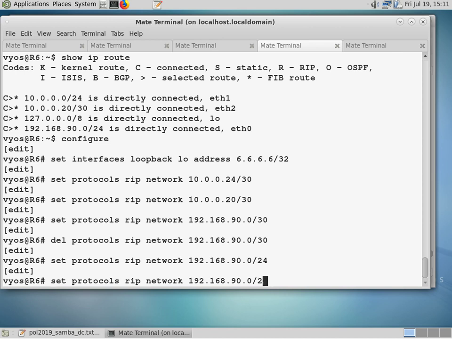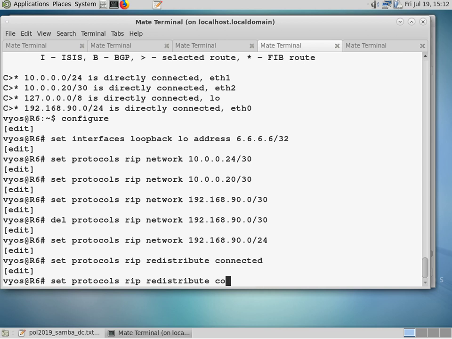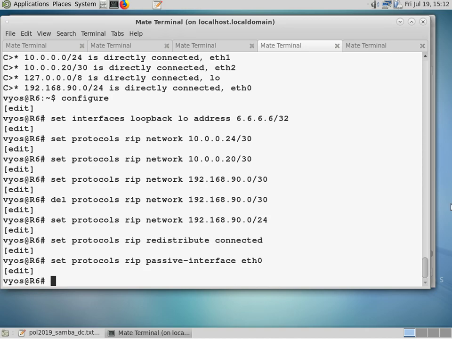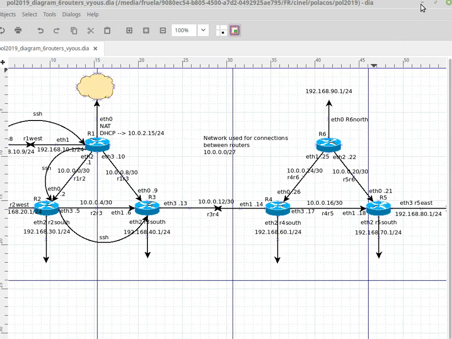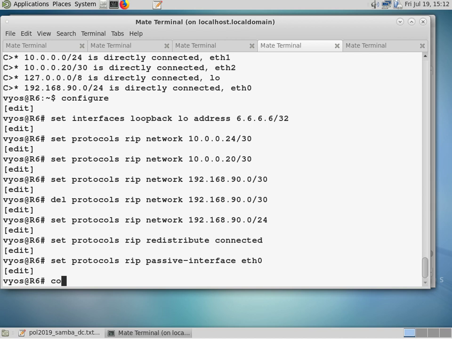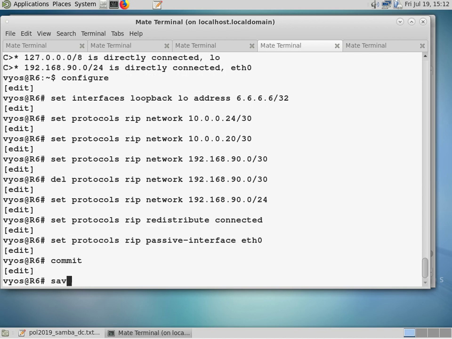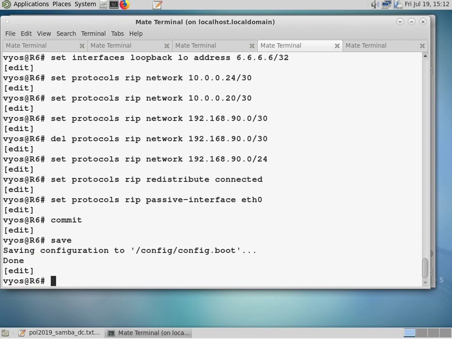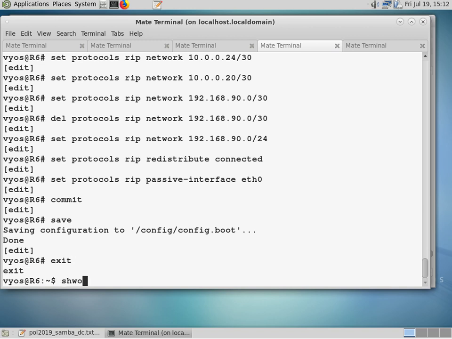And distribute connected, and also passive interface. In this case, it's only eth0. Correct? Let me check. Yeah, this is the only passive interface of this router. So commit, save, and right now exit, show ip route.